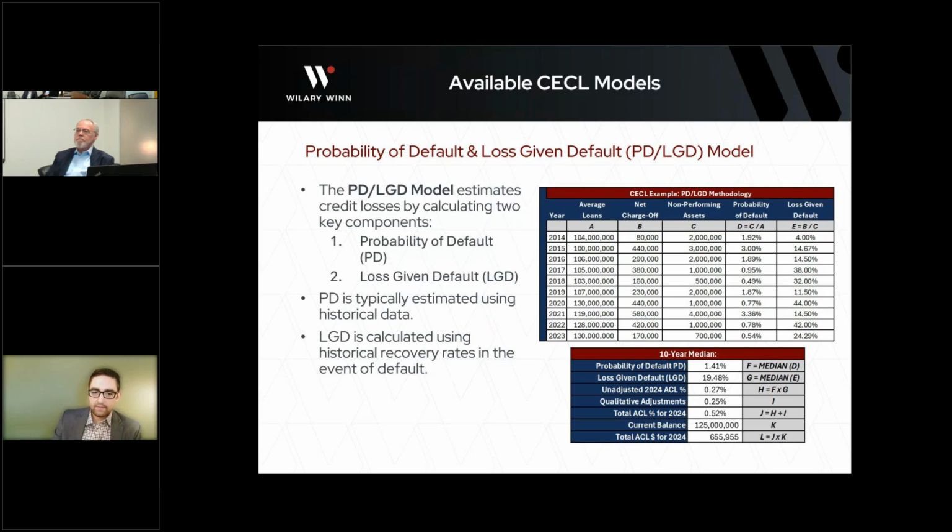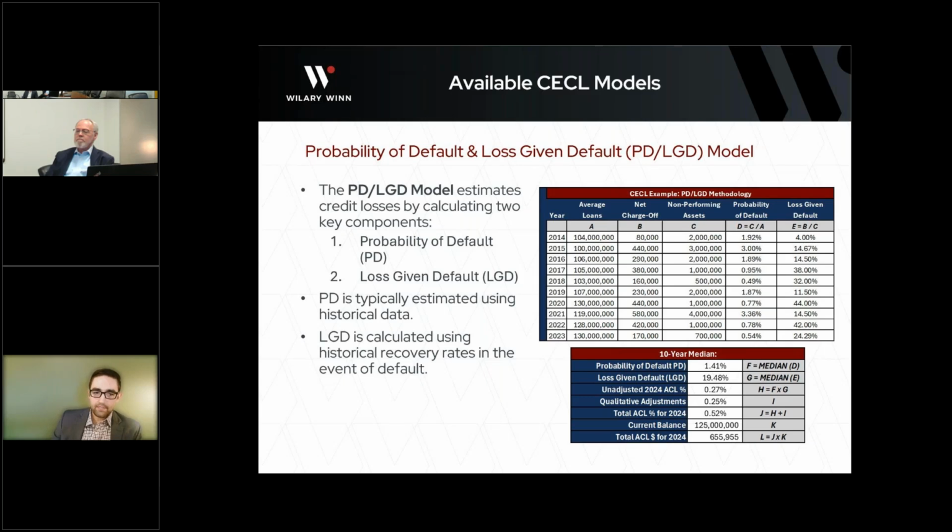The loss given default side then is coming from historical recovery rates. Most institutions track this fairly well and can get product level recovery rates to incorporate that. So this would take into account collateral values, liquidation processes, sometimes the timing of those liquidations, and any market trends. We see this a lot across banking and capital markets, especially for commercial real estate and commercial and industrial lending, as well as general secured consumer loans. Really anywhere that creditworthiness and collateral recovery are the main components, given its PD and LGD.